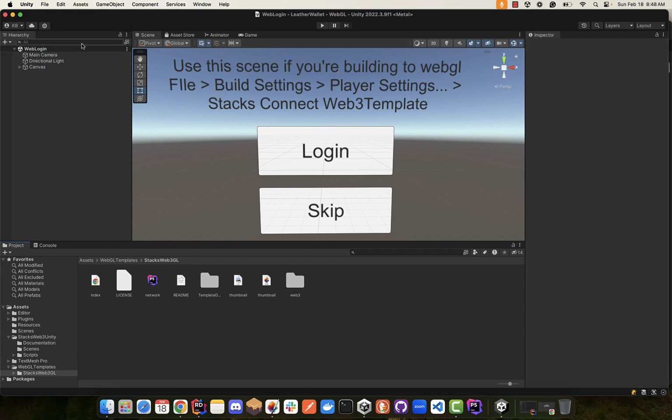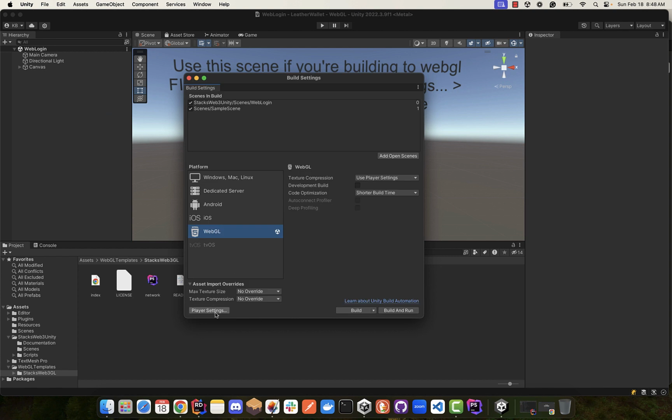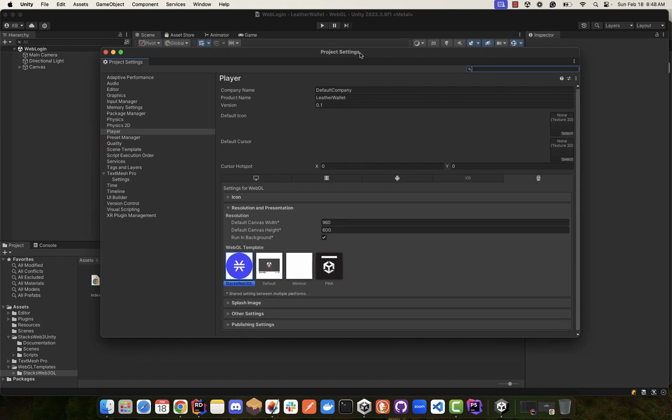So when you're in Unity here, just build a project like you normally would. In your player settings, I'm going to drag this over inside of the player. And inside of your resolution and presentation, this is after you've switched your project over to being a WebGL project, you'll see there's a Stacks WebGL, and this is basically what binds the Stacks RPC to Unity.